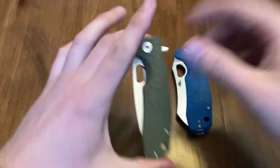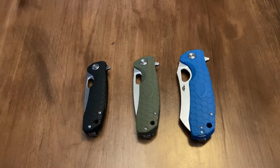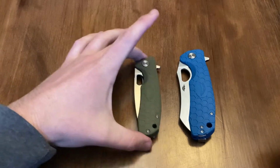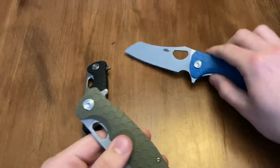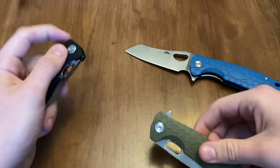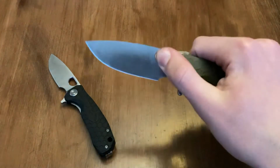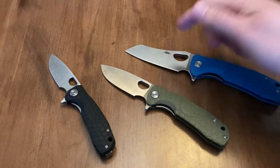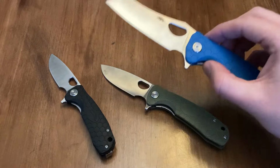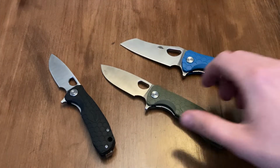Yeah, the honey badger still is, if you're into collecting budget knives, I feel like you need a honey badger. My personal favorite would be a medium honey badger with this blade shape. Also, it's really nice to just do a slow roll on them. That's also very comfortable. But yeah, I would love a medium with the blue and basically this in a medium and D2. I feel like that is the ultimate honey badger that you could get.